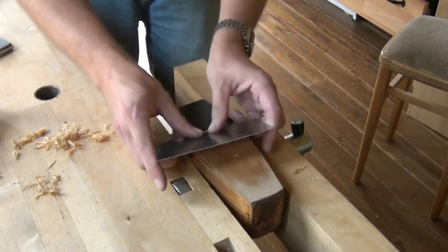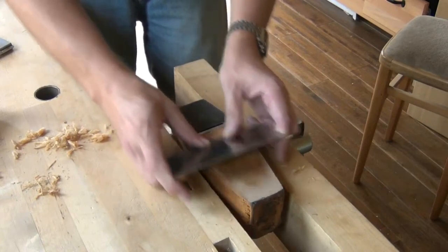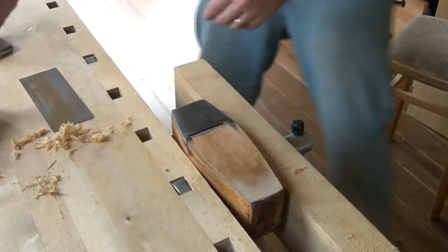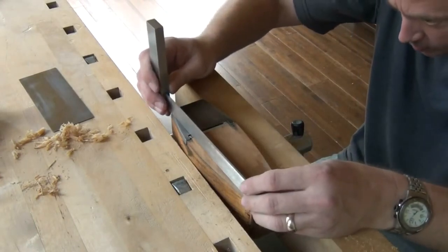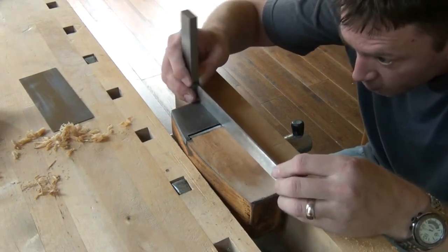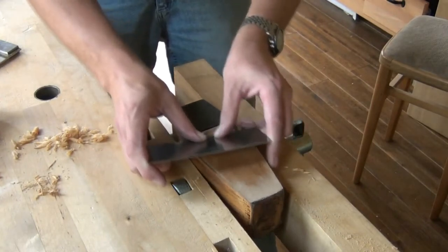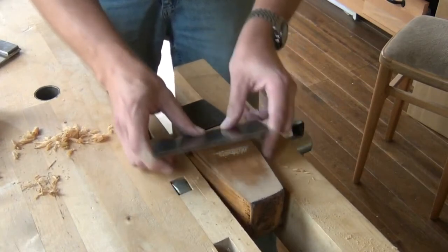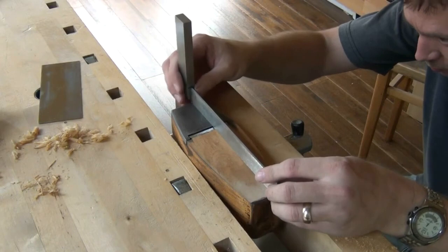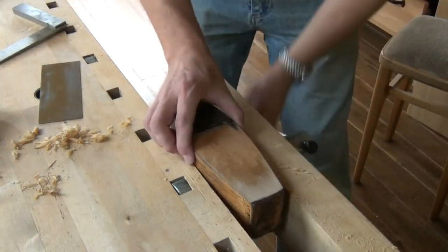You can, of course, do this entirely on sandpaper. So if you didn't have a plane apart from the one you were repairing, you could still do this job. And that looks super. So I'll just take that back to the sandpaper.